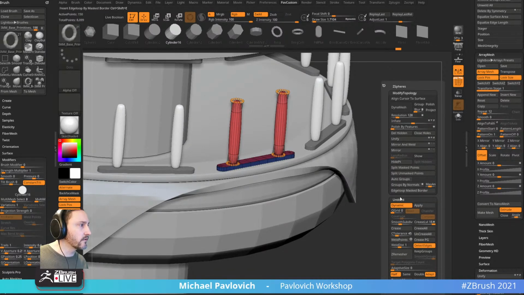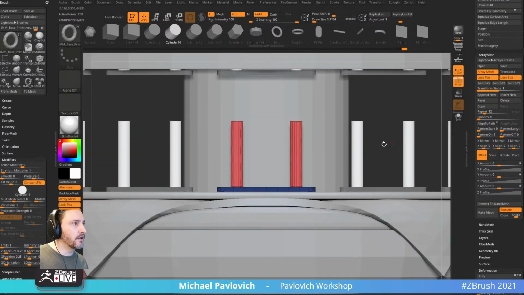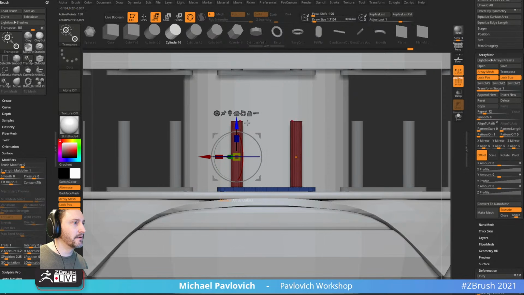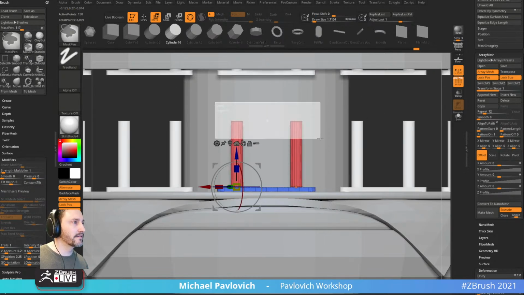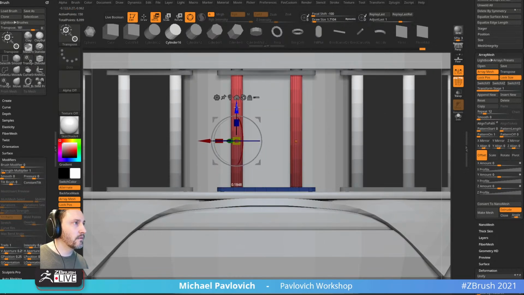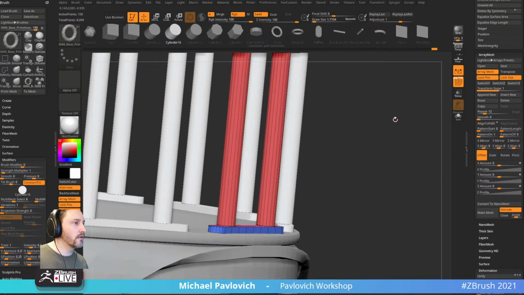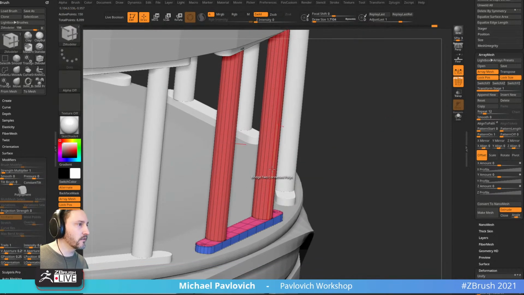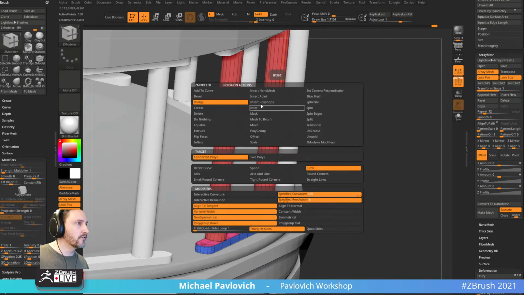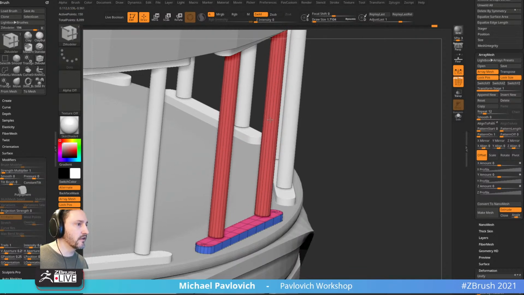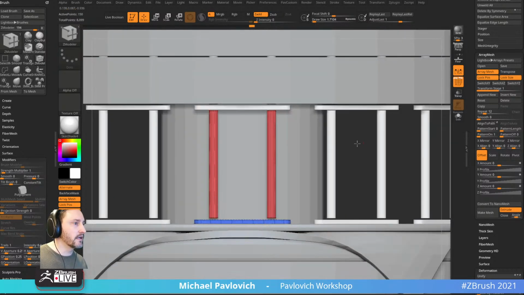We're just going to run a crease on here. There we go. And then hold down Control Alt, unmask these tops, and then pull these straight up. Now, if these are too thick, we can go in here to our ZModeler brush, hover over a face, Q mesh, polygroup all, and then just hold down Shift. And again, it's going to push along that surface normal, and that'll do what it needs to do.